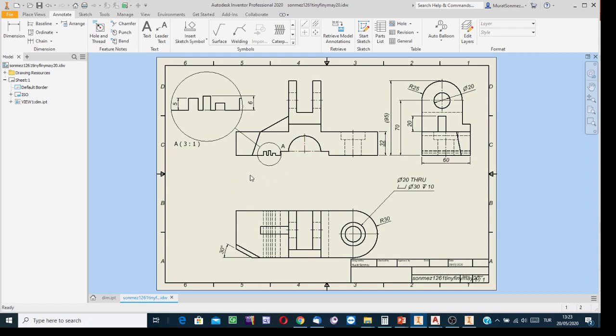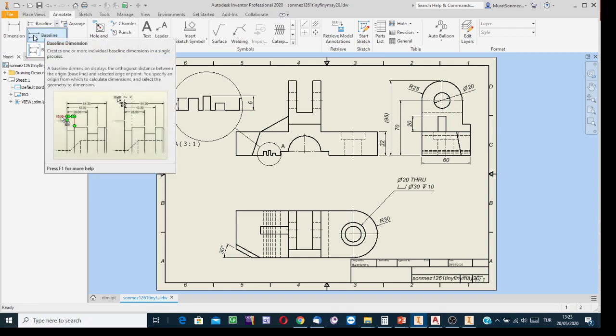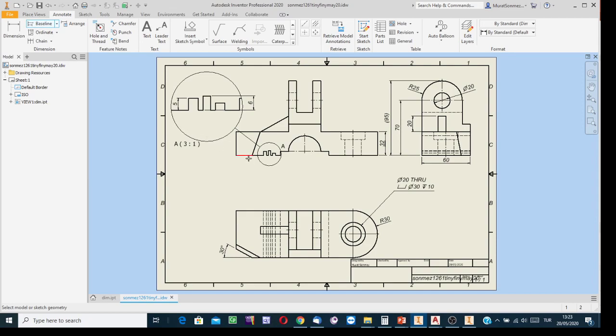But if the time is limited and you have no more time to show the entities one by one, it takes greater time, then I recommend using this facility. Baseline dimensioning or chain dimensioning. I selected baseline. Okay, and then on this view, using the windowing method, show the projection, and then right click the mouse, say continue.